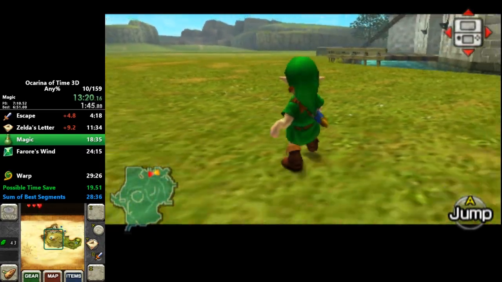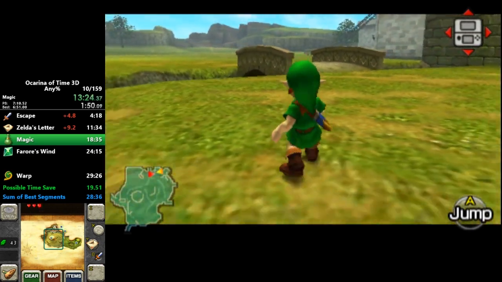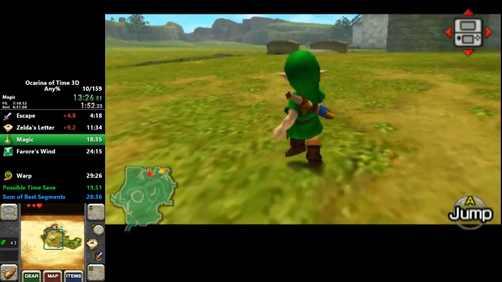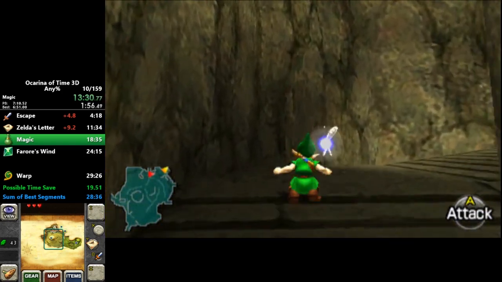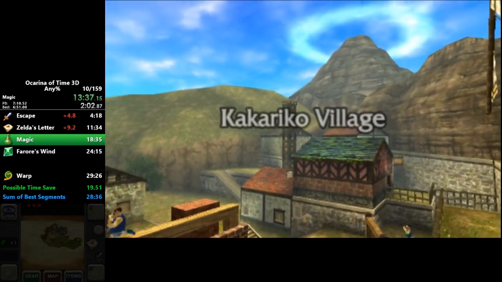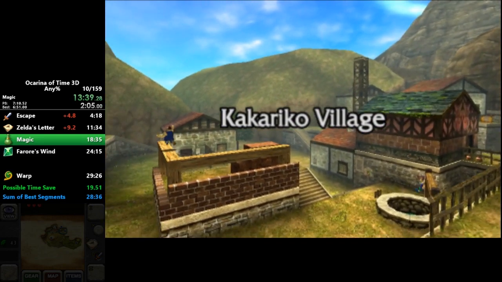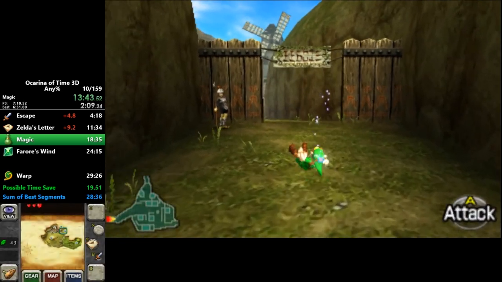If we could get explosives early, like go to the bottom of the well and get the chest with 10 bomb chus in it in not a lot of time, then we could probably do the Zelda cutscene after that and be able to skip the Zelda's Lullaby cutscene by dying with a bomb chu. But unfortunately, it's much too slow to get explosives.